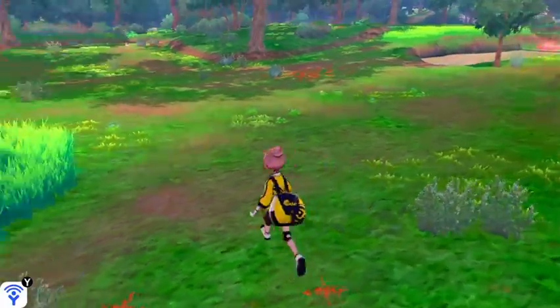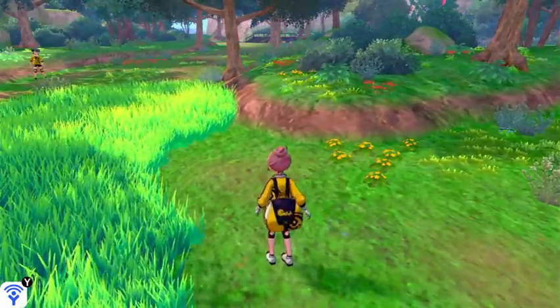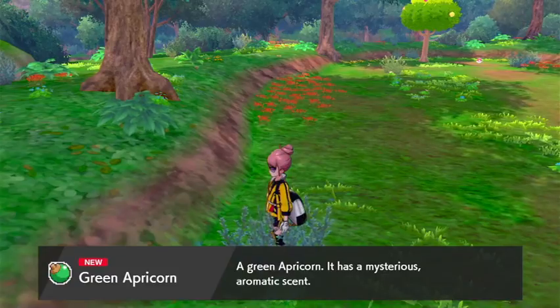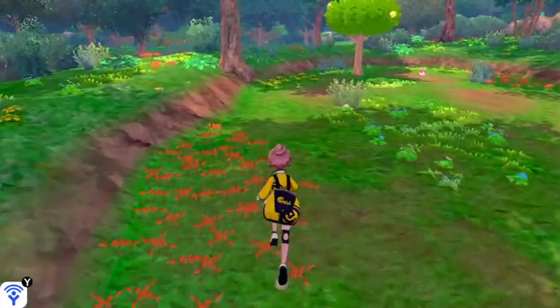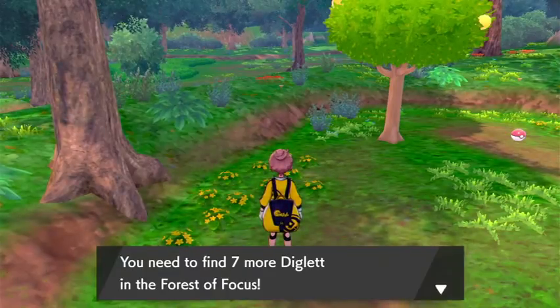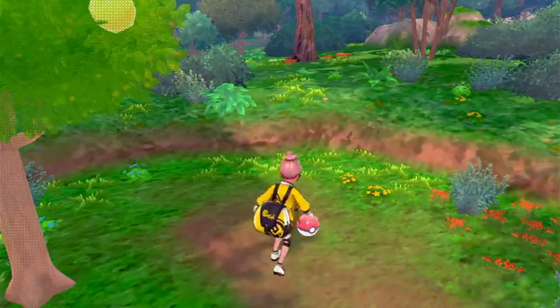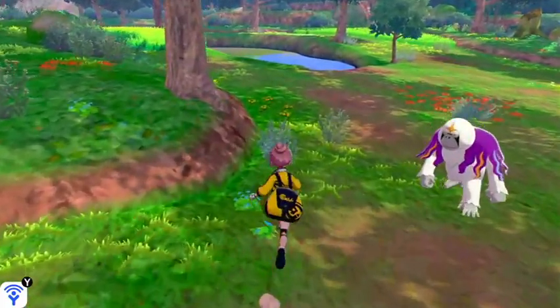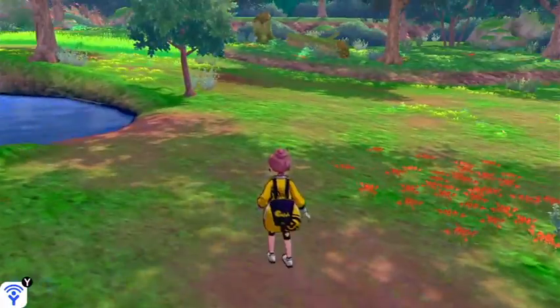Diglett spotted. There's one. A green apricorn. Ooh, apricorns to make new Pokeballs? Sweet. In the Forest of Focus, there's only seven here? Here, are eight, I guess. I already got you.